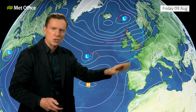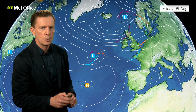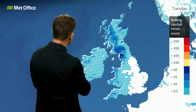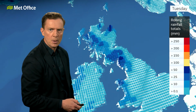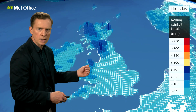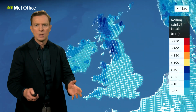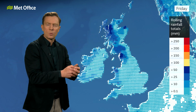At times, weather fronts will brush parts of the south, but the general rule, the closer you are to that low pressure system, the more rain you will see through this week. And that's what this graph is showing us, the rainfall accumulations building up as we go through the week, with the heaviest rain, particularly on Tuesday morning across parts of Cumbria. But then the rainfall totals really building up through the week across the highlands of Scotland, northern parts of Wales. Again, the hilly areas here seeing the heaviest rain, whereas a good part of central and eastern England won't see much rain at all. So the further north and west you are, the wetter the week will be.